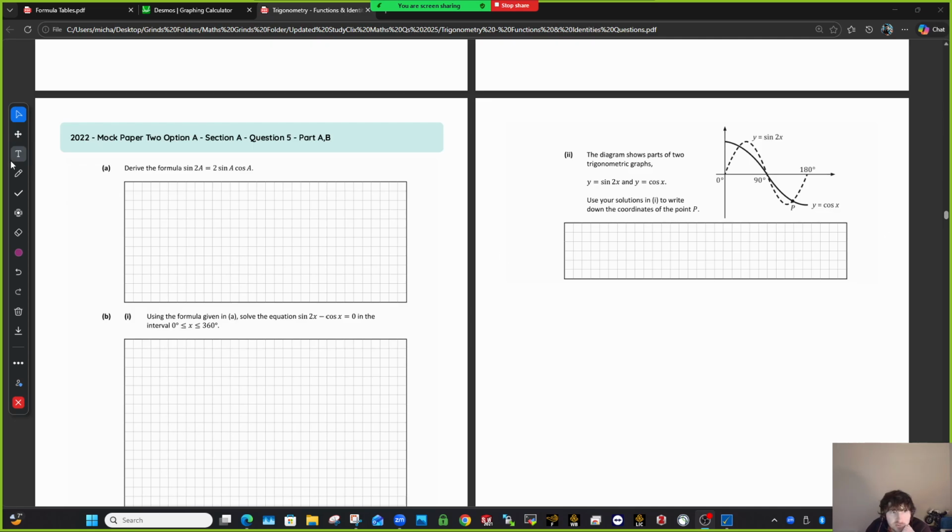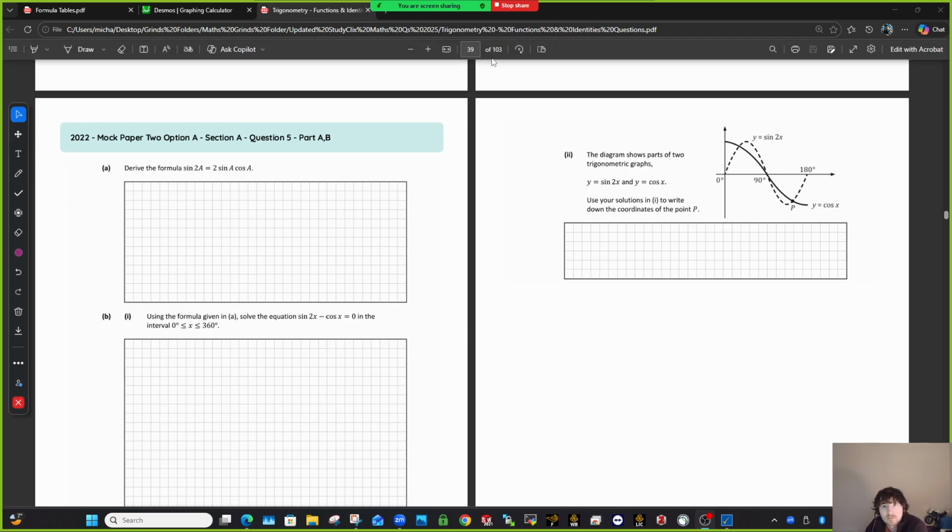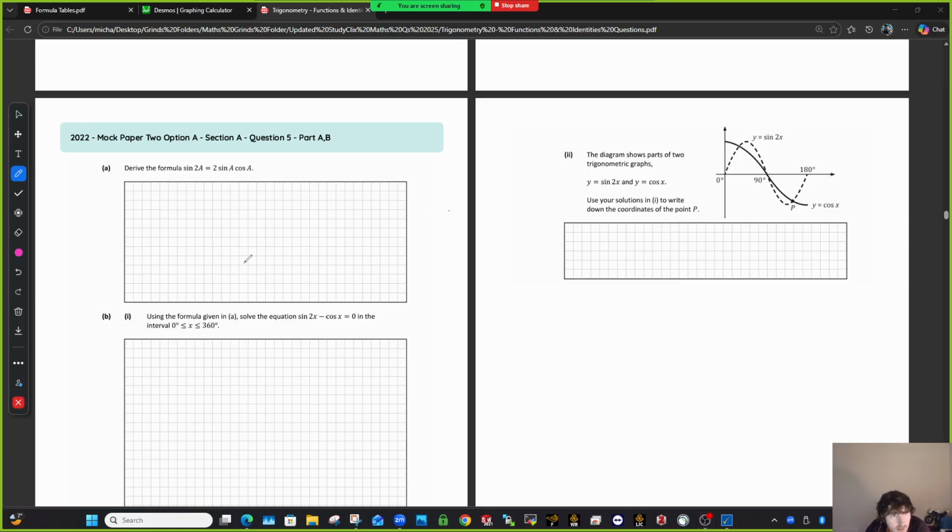Yeah, so I was just moving through it here. We're just over a quarter of the way through this big PDF of all the trig questions. And this one here is very similar to the one I just solved a moment ago, where it was between the 0 and the 360, and you can see there it's near identical.